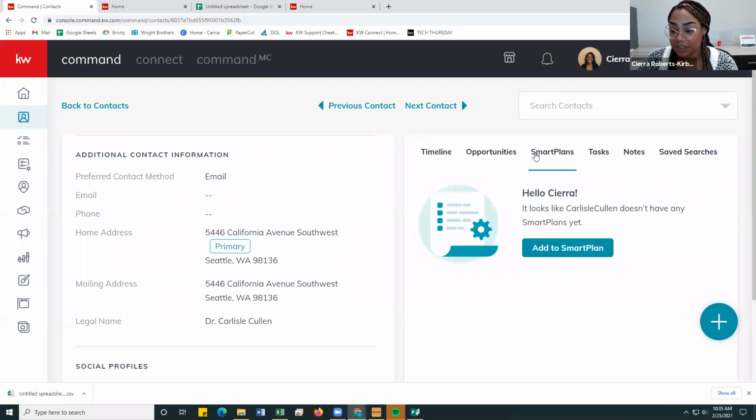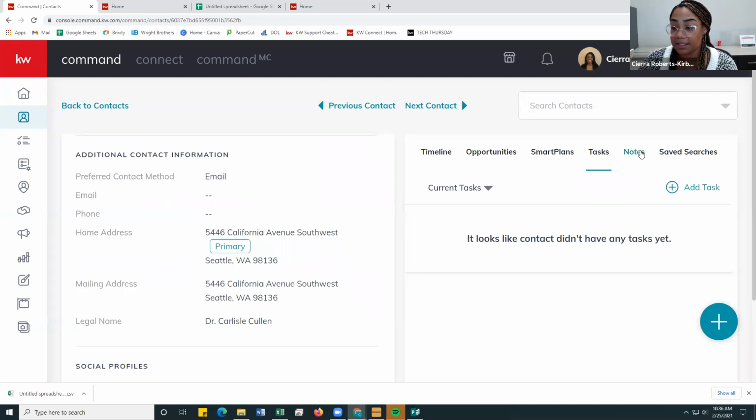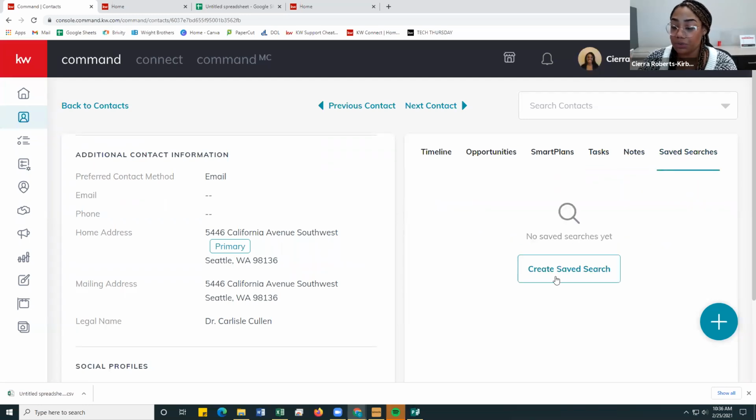If you do have any smart plans, you can also add a smart plan in from here, or you can go to smart plans. You can also create a task, have notes. If you do search for anything, you can create saved searches so that you know this is what this contact is interested in.